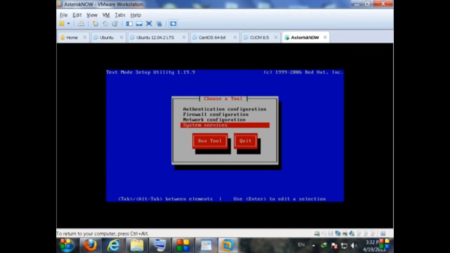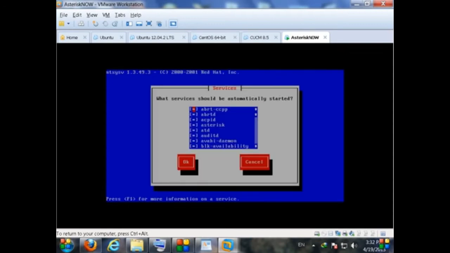Cancel. And your system services. You see all the services that are currently running on your Asterisk server. The most important service is the SSH daemon or secure shell.